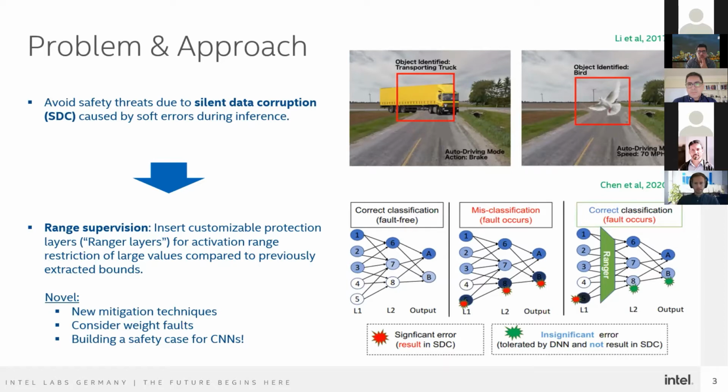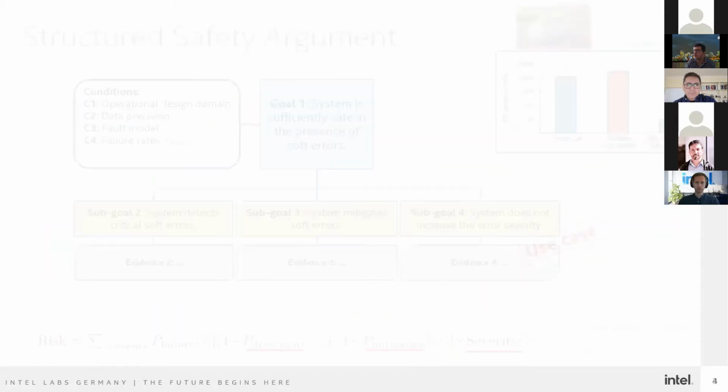And this mitigation strategy was already presented by our colleagues. What is novel here is that we try to find new mitigation techniques that are more true to the original feature map topology of the network to mitigate faults better. We also consider a broader spectrum of faults, so not only in the activation values itself, but also in the learned weight parameters of the network. And most importantly, we want to use this strategy to build something like a prototypical safety case to quantify safety for a CNN, or at least try to go towards that goal.